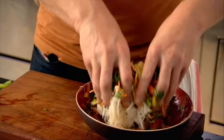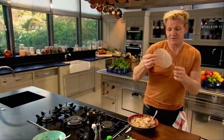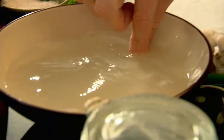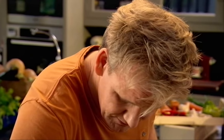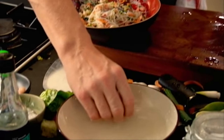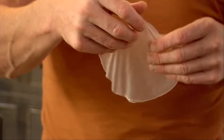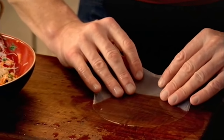That's a very quick, simple salad, but let's get it into a wrap. Take your rice paper wrap — literally 30 seconds in warm water. You can get rice paper wraps from your local Asian supermarket or buy them online. Gently lift it out of the water — there, beautiful. Lay it carefully onto your board.